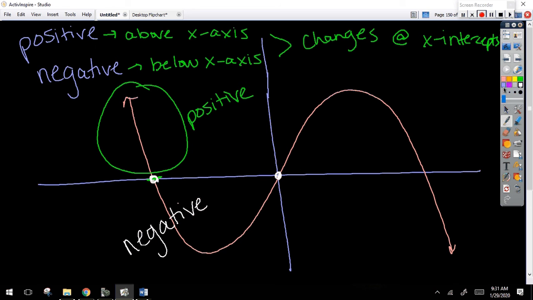Now look at the next x-intercept. From this one to this one. Positive. Because it is above the x-axis. And then from this one to the end. Negative. That's exactly right. From here to the end would be negative because it is below. Does that make sense? We call the whole thing negative or the whole thing positive between those intervals whenever it's above or below.